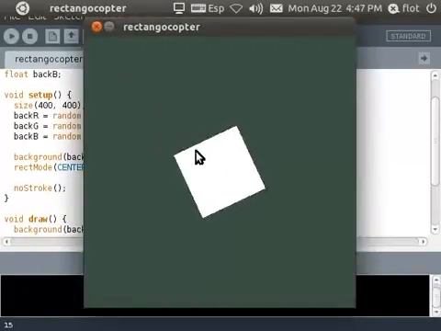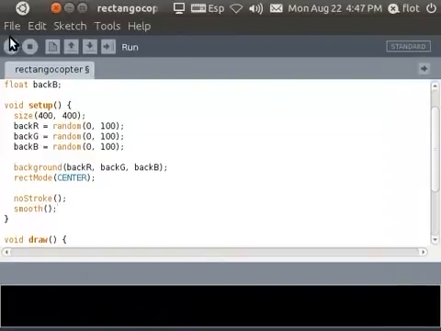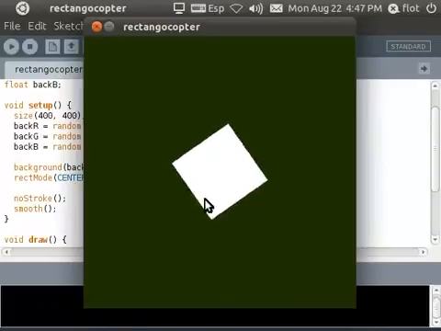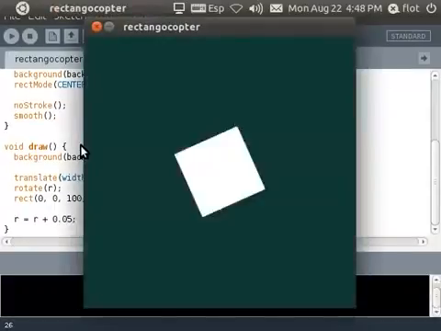Now, to make it look a bit nicer, I'm gonna use the smooth function so the borders look better. Much better now. So there we have our rectangle spinning in the center of the screen. If I change this amount here, that's how fast the rectangle is spinning. On each frame I'm increasing the rotation by 0.01 radians. So if I type 0.05, that's gonna rotate faster.